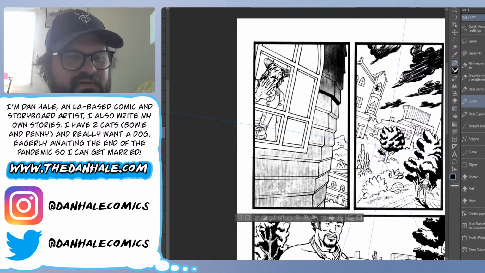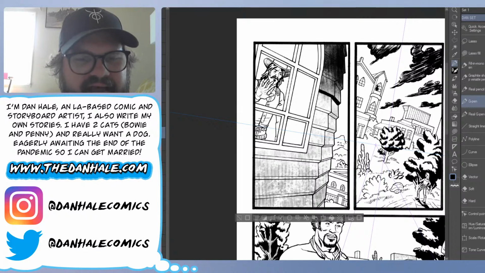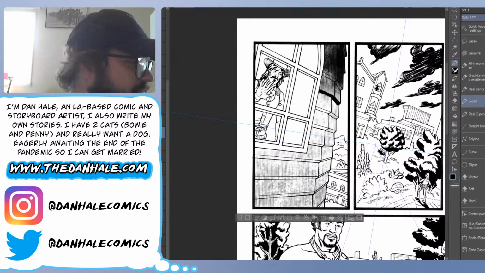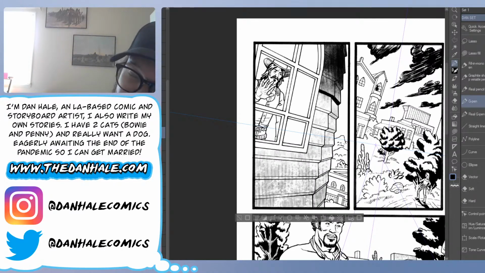Paste that in there and use it as a selection to cut, then go to your panel border layer and delete. That way your panel border is exactly even every time. That's how I did all my borders for Half-Breed.